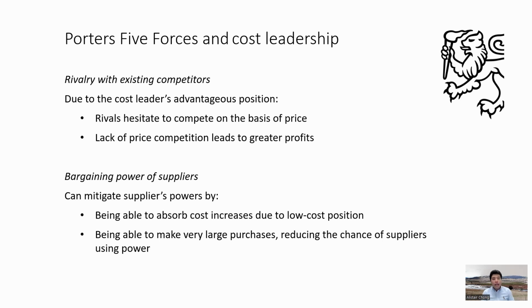In terms of bargaining with suppliers, we think about being able to absorb a lot of cost increases due to a low cost position, as well as being able to make very large purchases. And that's where the economies of scale comes in, reducing the actual chance of suppliers having power and using that power.